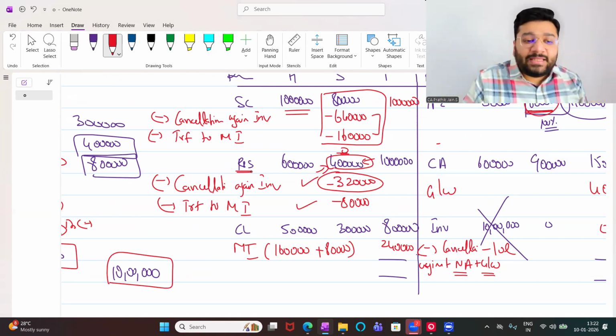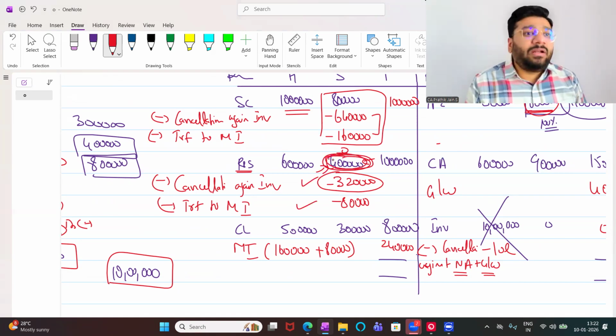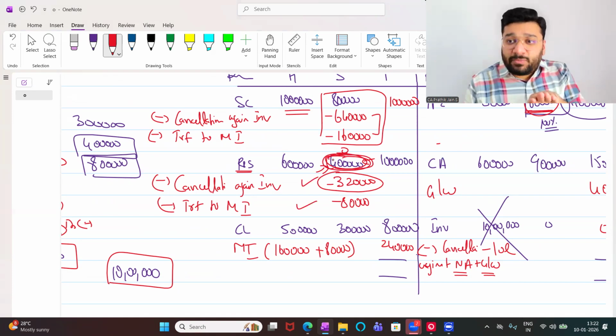I'm just saying, instead of 4 lakh here, if there is 5 lakh, 1 lakh extra because of post-acquisition profit, then how much will be the balance here? 1 lakh will come after adjusting. Got it? But here there's no post-acquisition profit. So my entire reserve and surplus of subsidiary became 0. Okay?